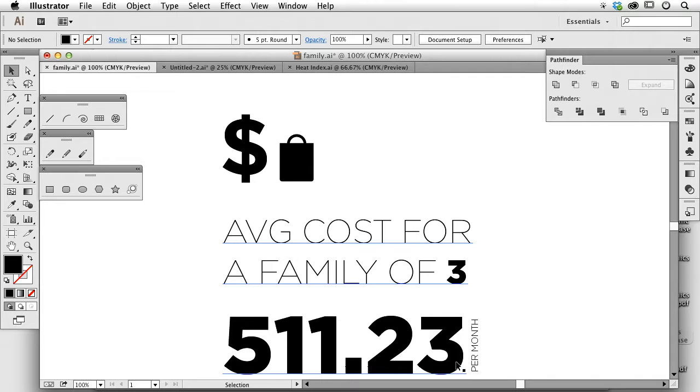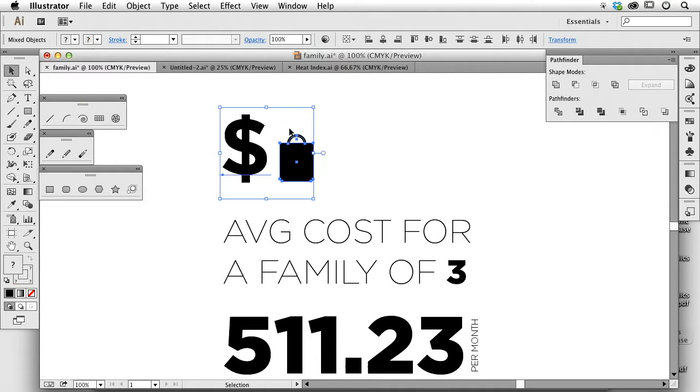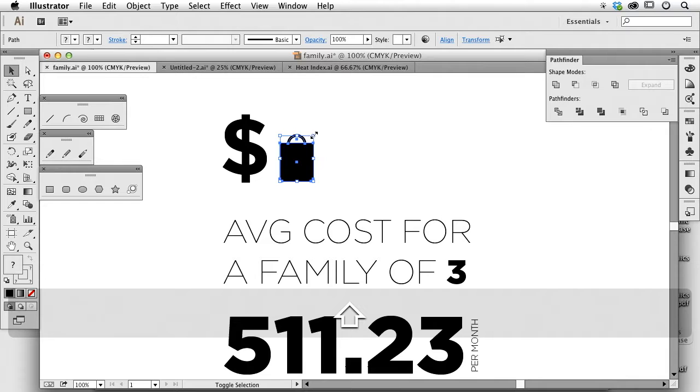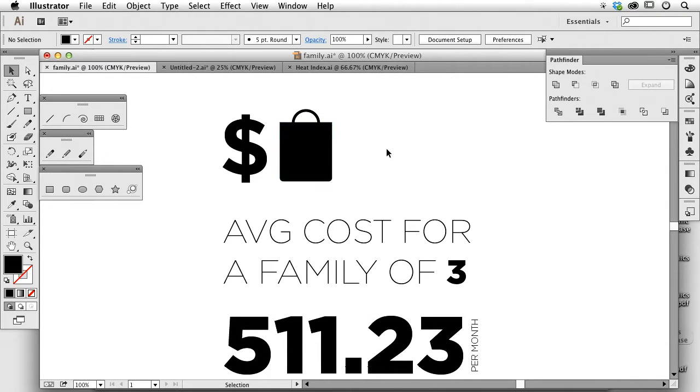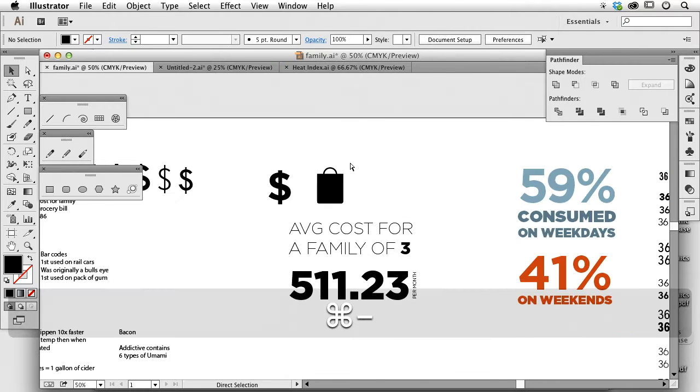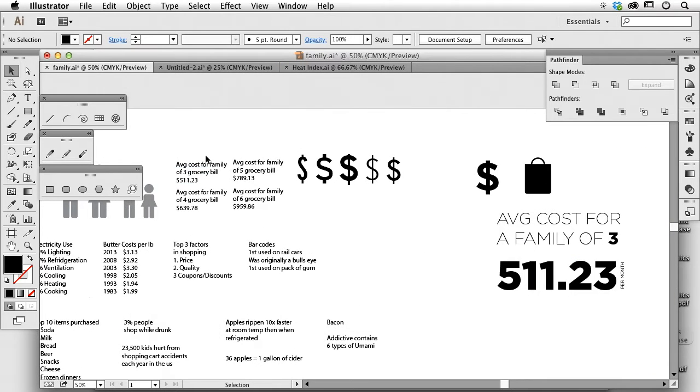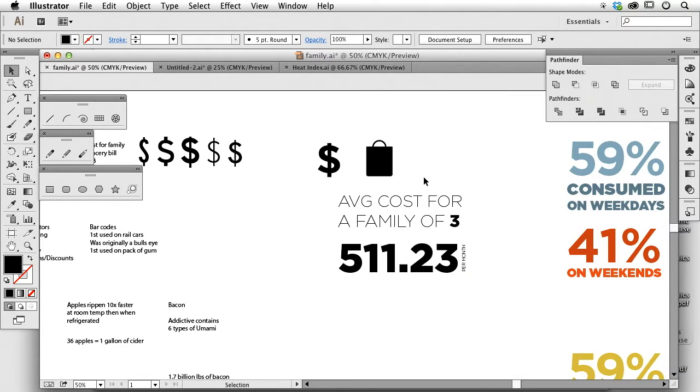So I'm gonna have the thick and I'm gonna have the thin, which is kind of gonna determine the spacing of my objects on my infographics and the quality of it as well. So if I have my little shopping bag right here, which I kind of made, I just rounded the whole thing. I've got shopping bags right there, and what I want to do is specifically show the difference between a family of 3, 4, 5, and 6 with the cost, not only the cost here, but visually the change in cost as we go.